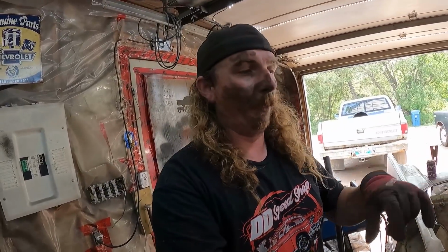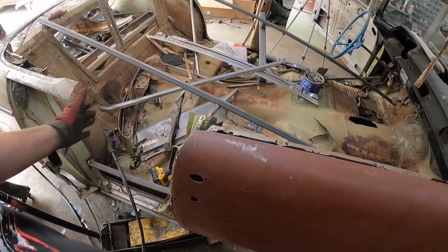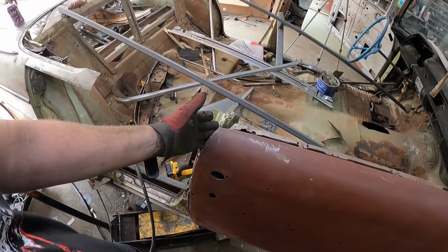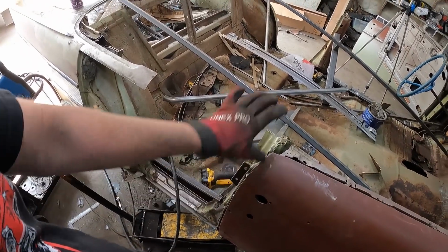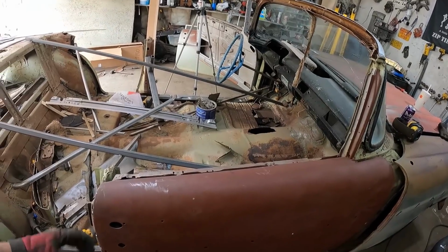Once we get that going, I have enough hockey pucks to put the floor in, get it tacked together, get some strength in it, and see how motivated I am to keep going. But as long as the gap is still decent and the doors open and close, once the floor is in and attached to the rockers, and the rockers are attached front to back, the post can easily be moved. The post isn't really doing too much other than that little bar I can weld on my quarter pieces, and it should be plenty strong, I'm thinking.